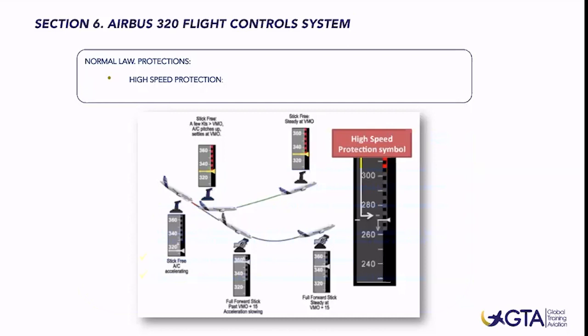Well, when bank angle protection is active, auto trim is inoperative. And if the bank angle exceeds 45 degrees, the autopilot disconnects and the flight director bars disappear. This is quite interesting as well. You will practice on the simulator during the full flight sim sessions. When we are flying manually and we apply lateral side stick deflection of more than 45 degrees, you will see that the flight director bars disappear, and then they will come back again as soon as we reduce our bank angle below 40 degrees.